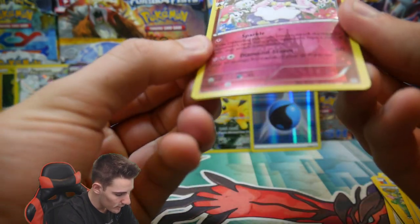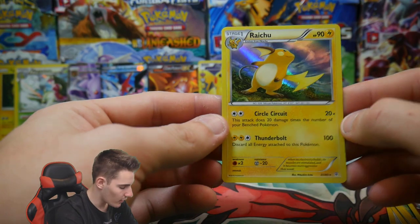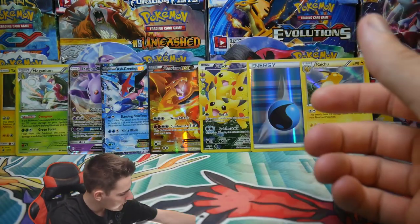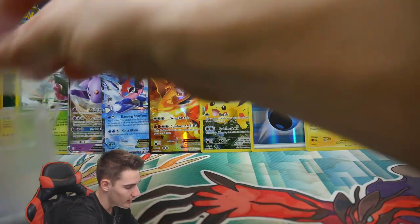a Deancey, what's that? Radiant Collection. Sorry, I almost said Regular Rare. And a Raichu Regular. Oh no, that's a Holo Rare. Yes. So we got Pikachu, Raichu, and a Water Energy. Not bad at all. That is actually really good. That's actually pretty damn good. I'm actually kind of proud of that. That's good. Yes, that is actually really good.